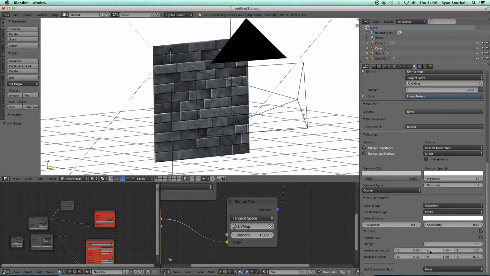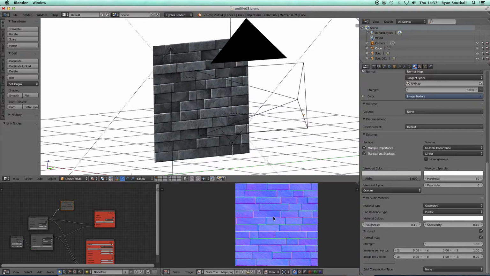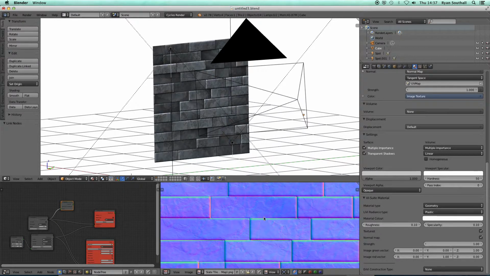And we now also have to set the direction of the green and the red elements of our normal map image in terms of Blender 3D coordinate space. So this is important when we've got different types of normal map. If I just check this normal map, this is a standard OpenGL one where green points up and red points to the right.